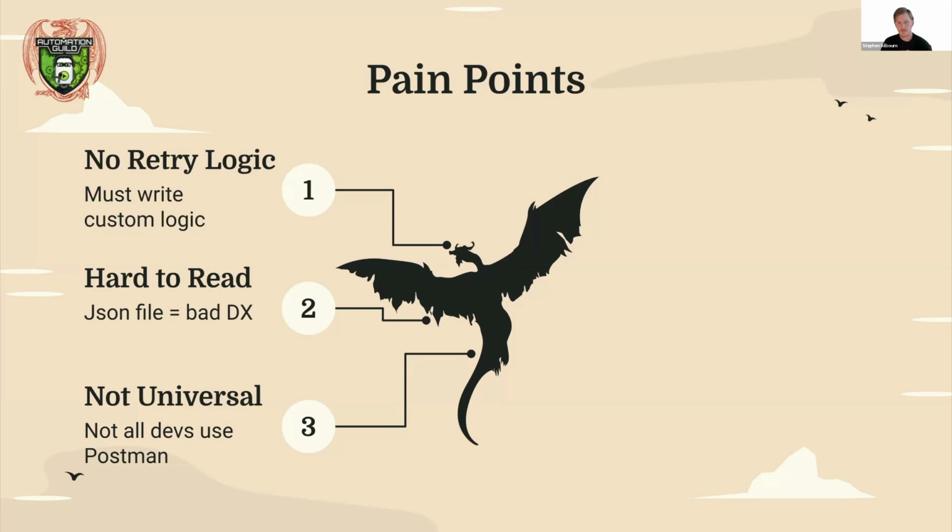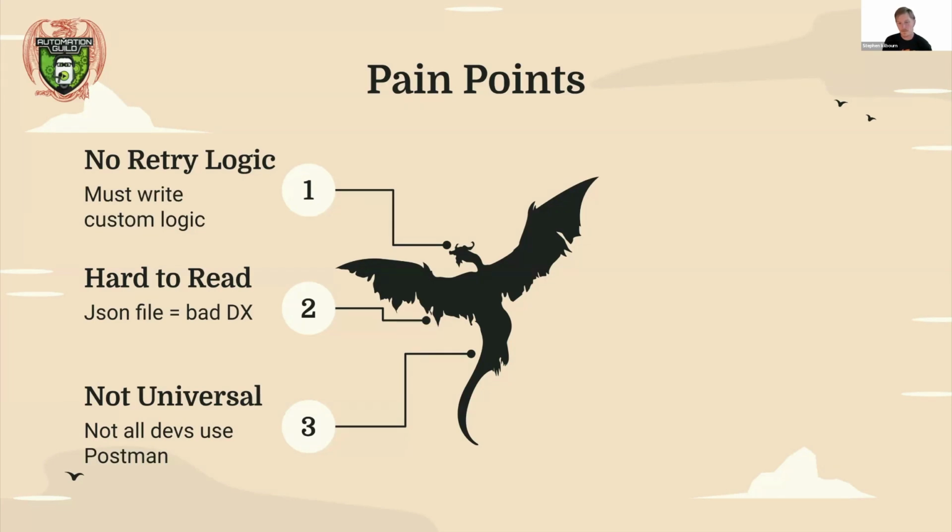You're looking at a JSON file with the test. It doesn't have the greatest developer experience, because if you need to update that test and you're using a free version, you essentially have to save the JSON from your GitHub repo into your Postman app, start editing it, and then upload it again, which is prone to errors. There are ways to sync with the paid version, but not always do you work with a company that wants to pay for those features.